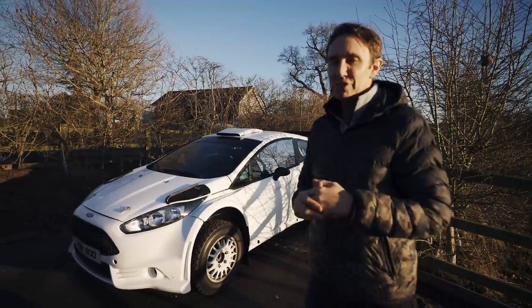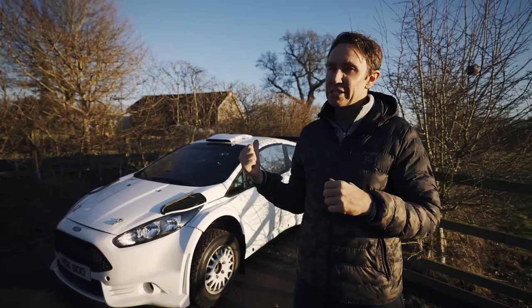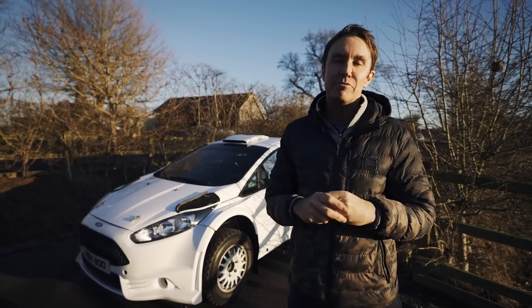It kicks out about 290 brake horsepower. So as we said earlier, it's about half of what Ken's is, but that's a lot to do with the turbo. This has got a 32 mil restrictor, which really cuts down the power, but they do it so they're a little bit quieter, a little bit safer, and everybody runs exactly the same brake horsepower. So this is a factory M Sport car, 1.6 turbo, about 1200 kg, but this is a gravel spec.